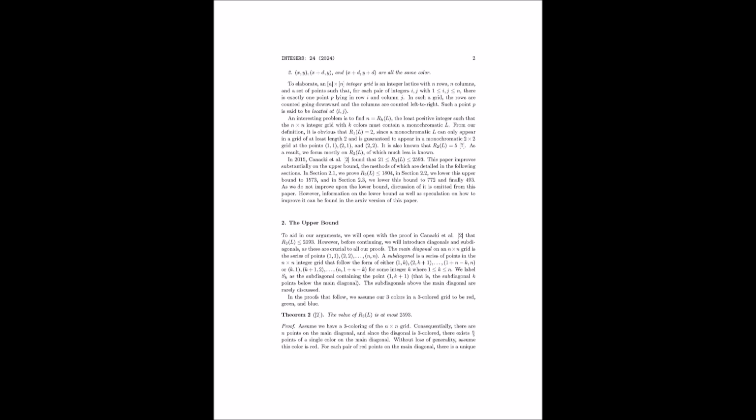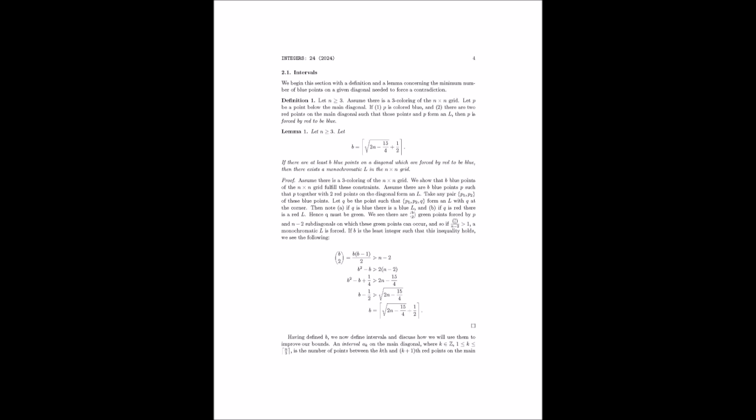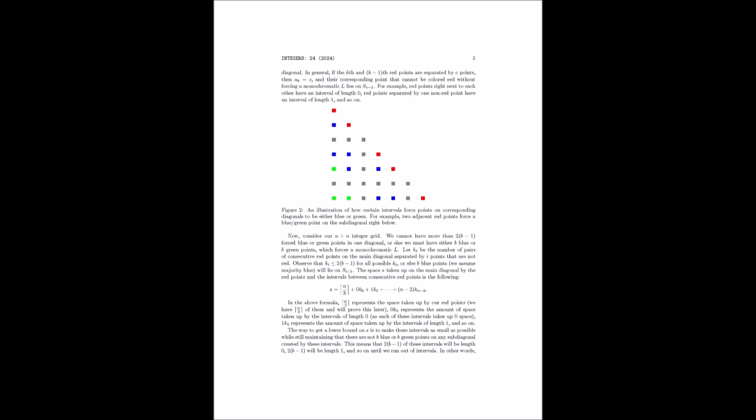Absolutely. Van der Waerden numbers are a concept from Ramsey theory that deals with arithmetic progressions. An arithmetic progression is a sequence of numbers where the difference between consecutive terms is constant. Like 2, 5, 8, 11, where the common difference is 3. Precisely. And van der Waerden's theorem states that for any given number of colors and any given length of arithmetic progression, there exists a number n such that if you color the integers from 1 to n with those colors, you're guaranteed to find a monochromatic arithmetic progression of that given length. Okay, I'm following so far.